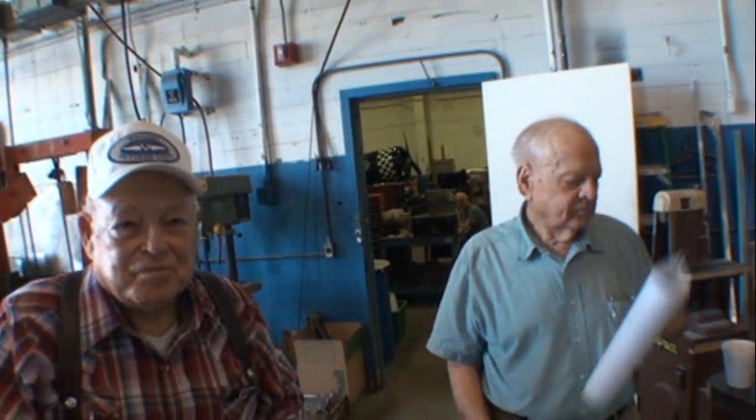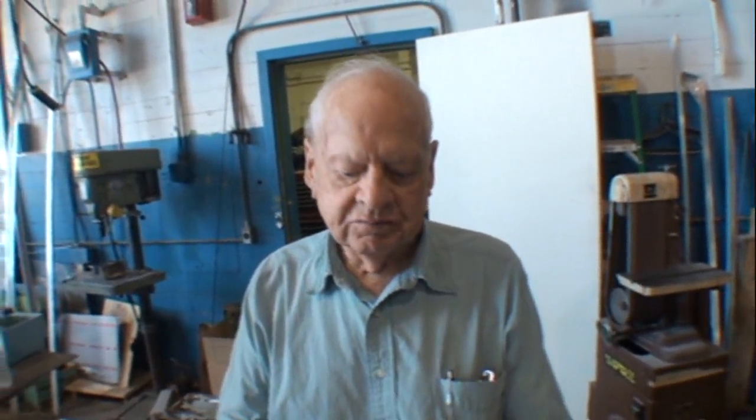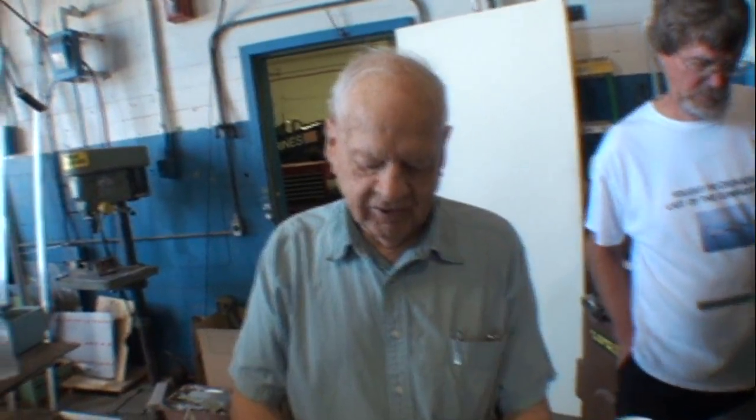This is Jim Hill, our president of our Restoration Club. How you doing, Jim? So what are y'all doing in there? What's going on back in the hidden 40? Well, in there is our storeroom, and we've got a little half scale that we take out to shows, and that actually flies. Now, when you say half scale, you're talking this thing is half scale of the original authentic plane. You got it.